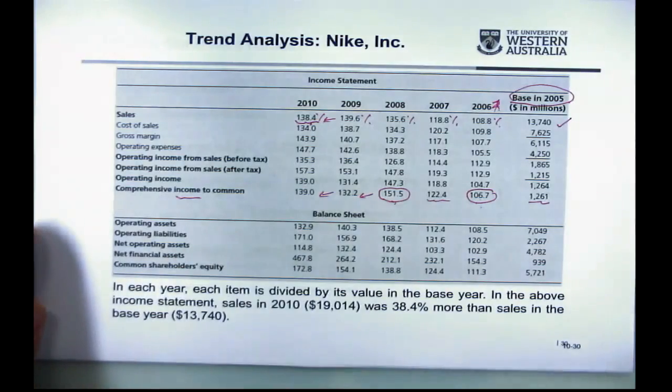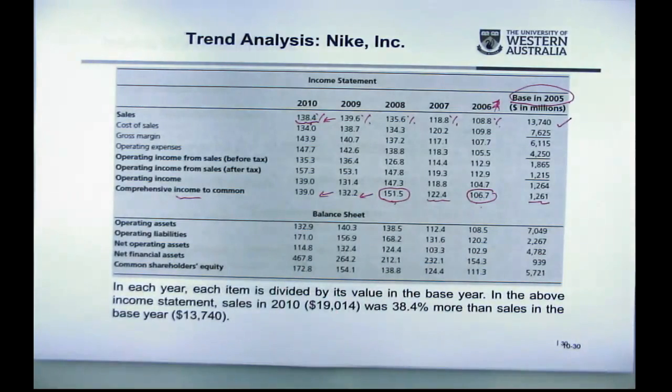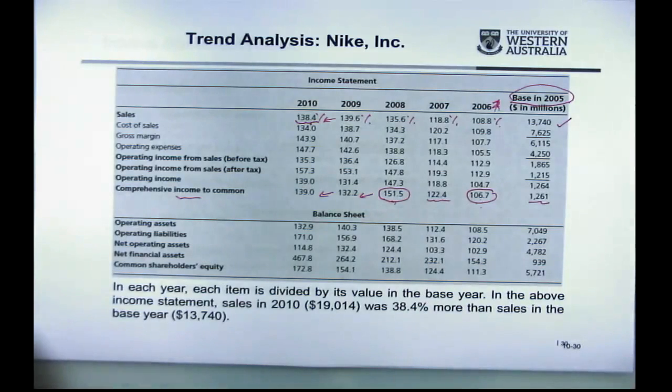forecasting. Because you can use this trend, for example, in forecasting. You can calculate, for example, the average growth to forecast the growth in earnings, right? If you see something unusual like this, you should remove the effect of the unusual events and normalize the ratio before you use it in the forecasting. Okay?